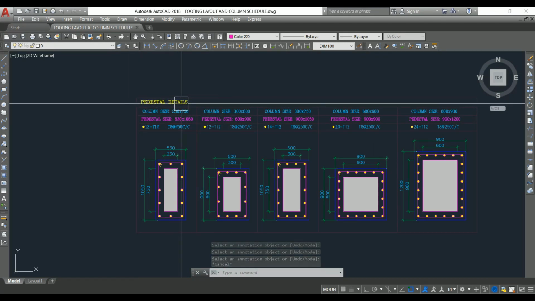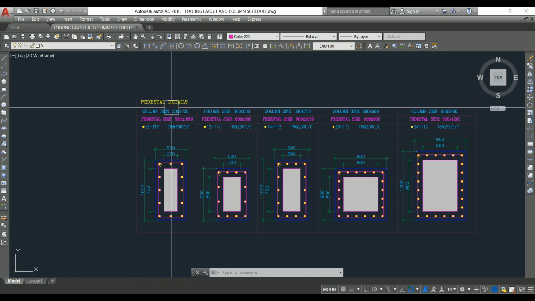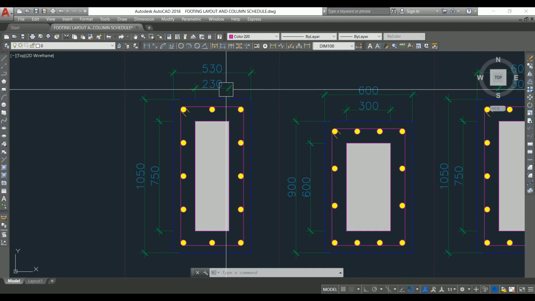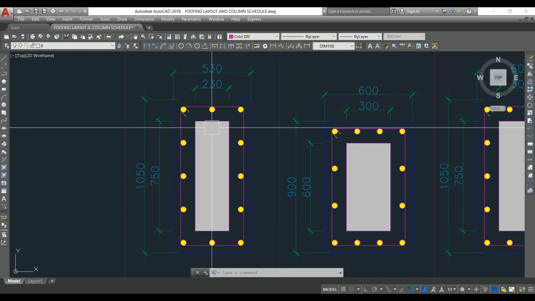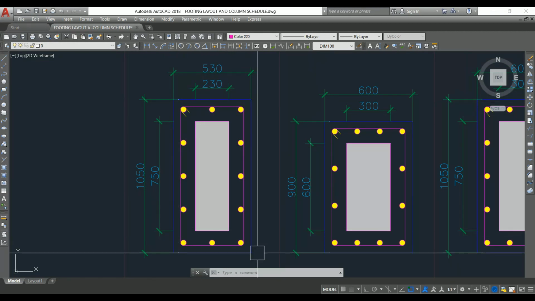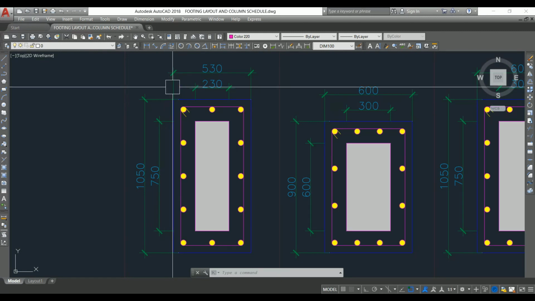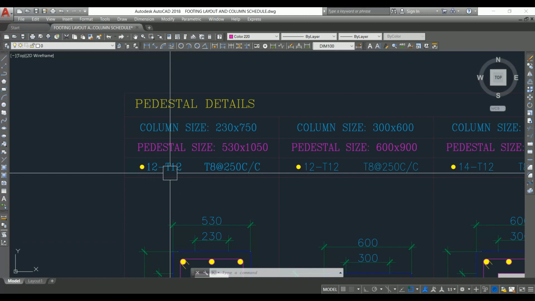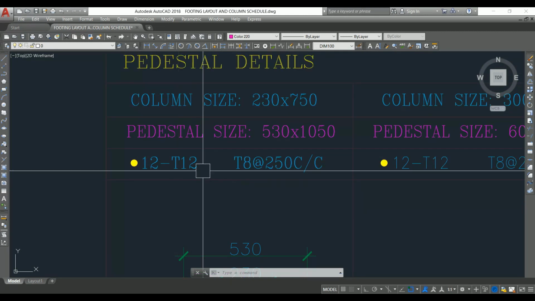Let's look into the pedestal details, how the pedestal reinforcement details we need to provide. Here, this is the column size 230 by 750, and this is the outer dimension, that is pedestal size 530 by 1050, and pedestal reinforcement, if you check, it is 12 numbers of 12 mm dia bar.